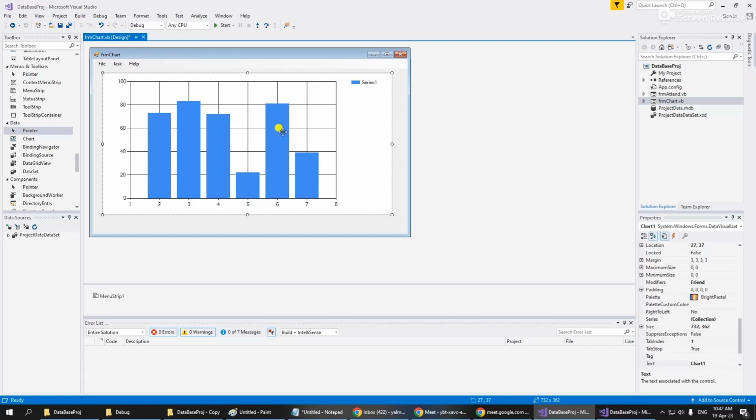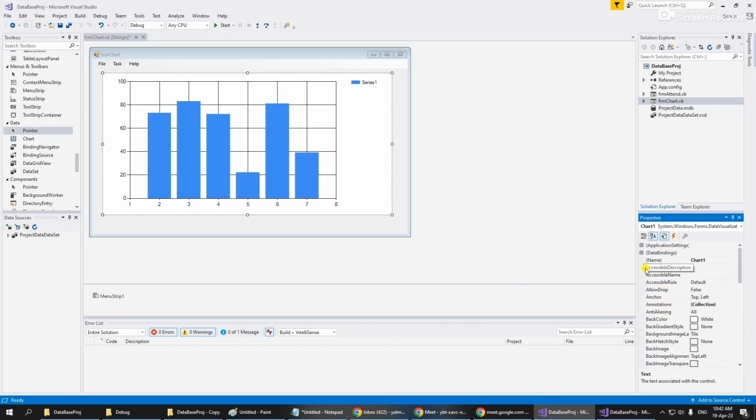So just click on the chart area and then go to the properties. In the properties there is data binding. You need to look at something called data source. Here we are.